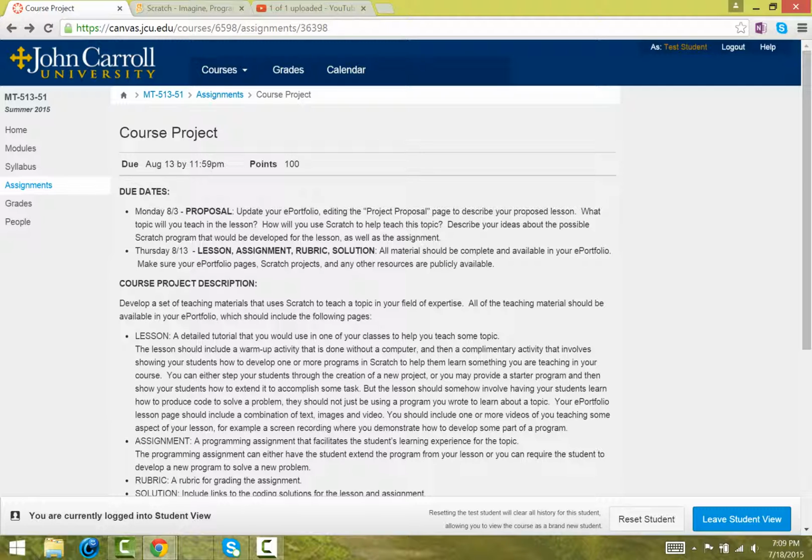So in terms of deliverables, you're going to be producing a lesson where you explain and step them through, similar to the way I have the lessons in this class, and then an assignment that extends the concepts they learned in the lesson, either by extending the program they produced in the lesson or writing a whole new program that's related to the concepts. You'll be providing a rubric, how you would grade the assignment, and then of course hopefully you'll give me the solutions to both the assignment and any code produced in the lesson.